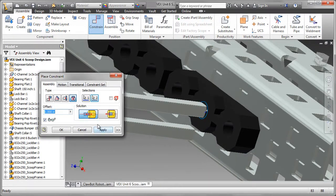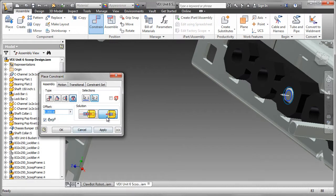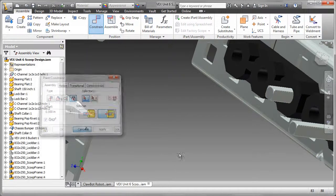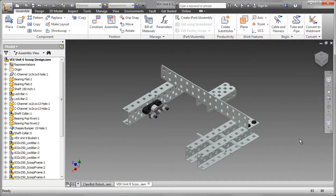I'm going to use an insert constraint, change the solution, and for this first one I'm going to offset that negative 0.625 inches. With the second shaft, I have to make sure that it doesn't interfere with the scoop bucket, so I'm going to just put a small offset here. That's going to be negative 0.25 inches. I can always fix these later on if they're incorrect. So there are the two drive shafts in place.